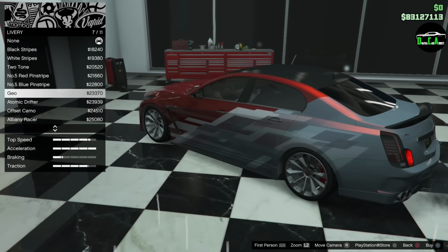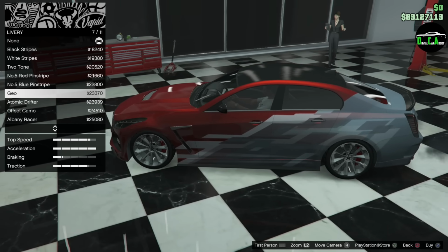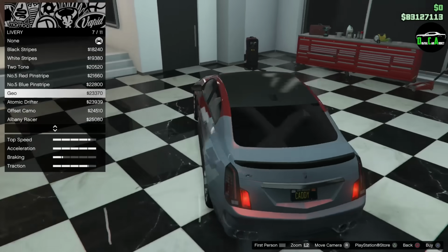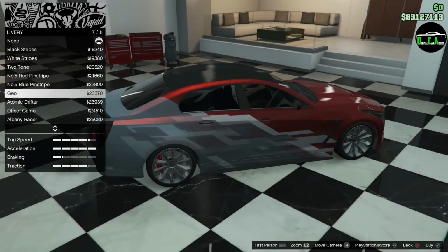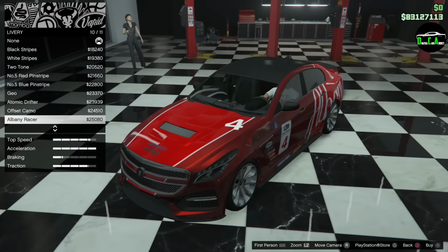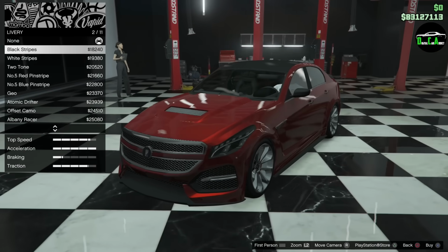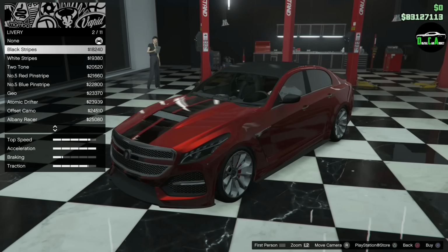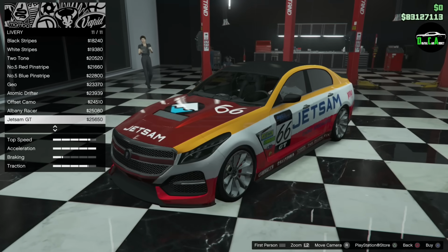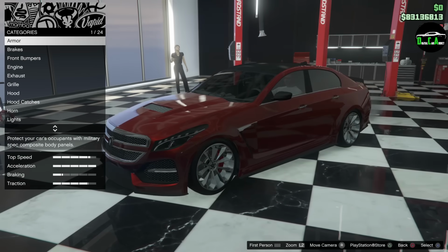I wish they would have cut it off right at the top of that line right behind the door, somewhere around there, but it's kind of like a two-tone front and back. I don't really like that much. And then the race car ones just have way too much stuff on them, so for now I'm just going to keep it stock until I find a different build later on where I can make one of these liveries work. But for now I'm just going to leave it like this. And that's all the options there.